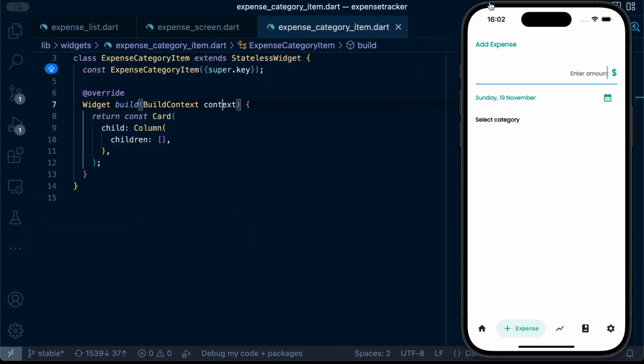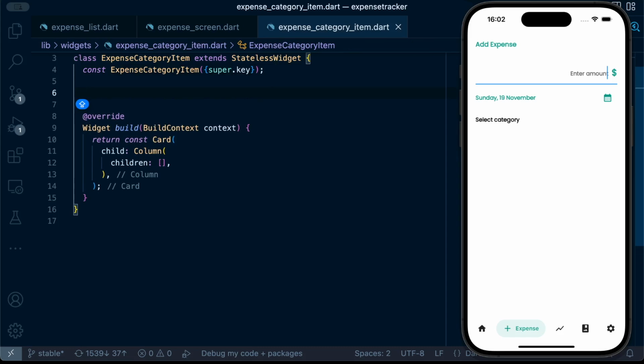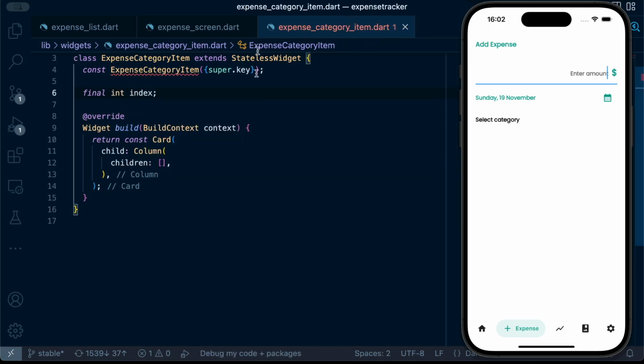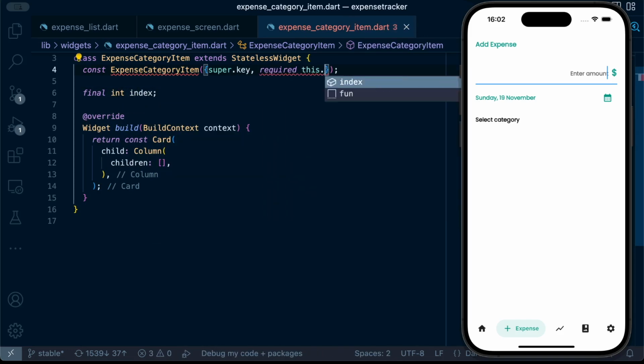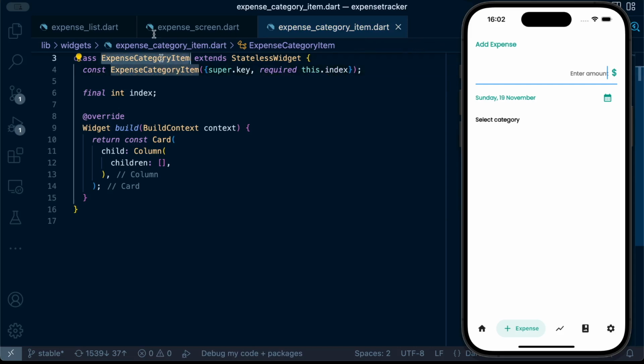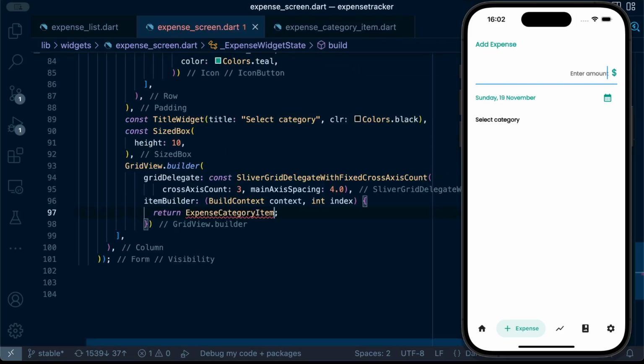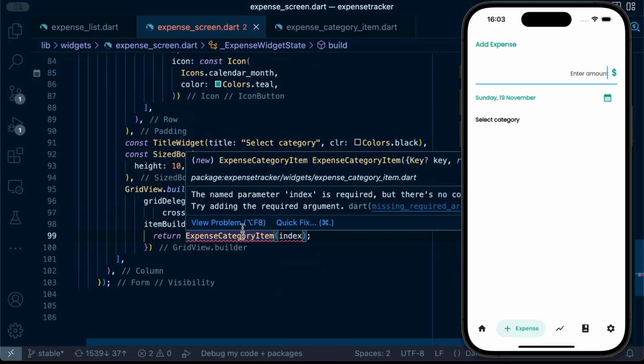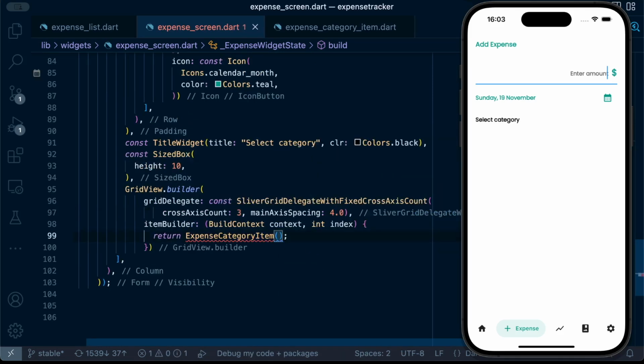We'll design this using a column because they'll be aligned vertically. There are some props that will need to be passed when calling this class, mainly the index, because with the index and having the object in the config.dat, we'll be able to get the rest of the information. So we're just adding that in our expense screen.